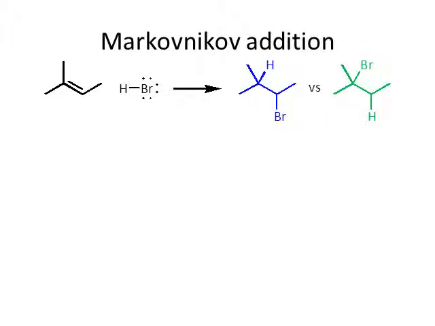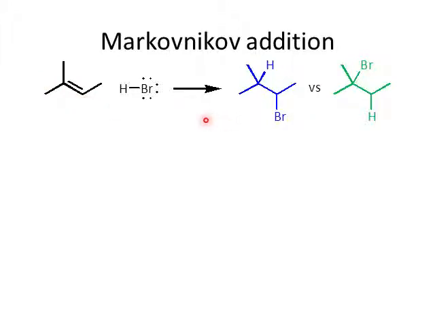Okay, in those previous reactions, I used symmetric alkenes for all of them. I used 2,3-dimethyl-butene for all of those. And they're symmetrical, so it didn't matter where we put the hydrogen and the bromine, for instance, if we used HBr as our agent. But what if we had an unsymmetrical alkene, for instance, 2-methyl-2-butene?